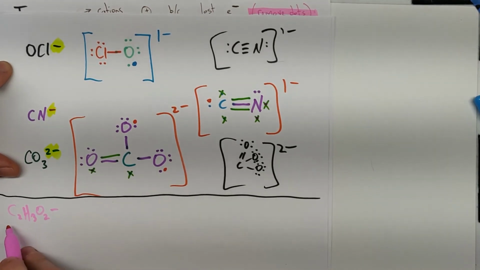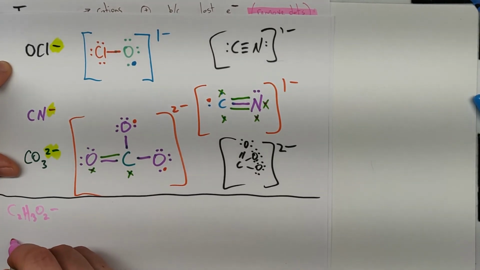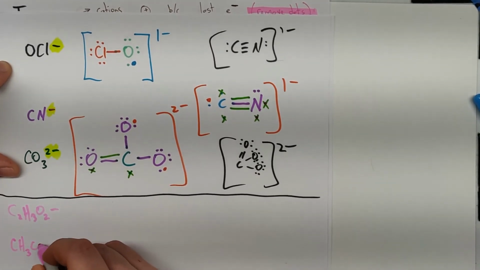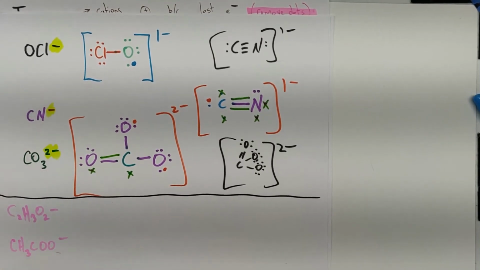written in a way that gives you an idea of what the structure is going to look like. So I will almost never write acetate C2H3O2-. In fact, I'll write it CH3COO-. And then many years ago, one of my students said that was Chiku, so that's what I always say for the acetate polyatomic ion. Chiku, Chiku. So why is this useful to us? Because this actually tells us what it's going to look like.